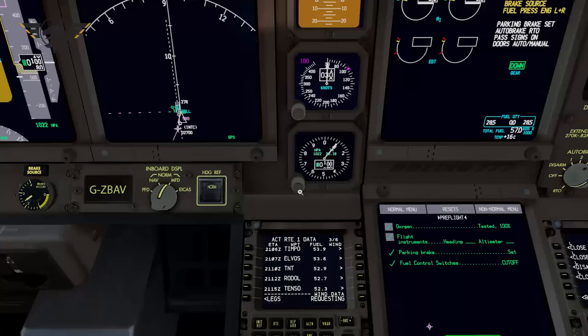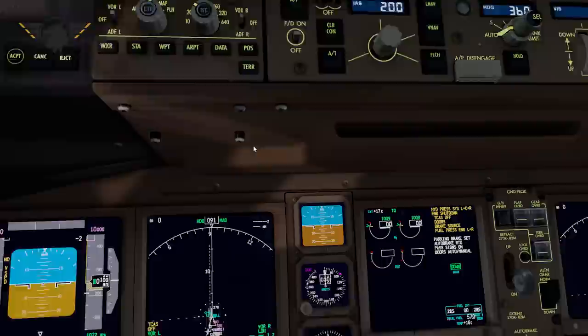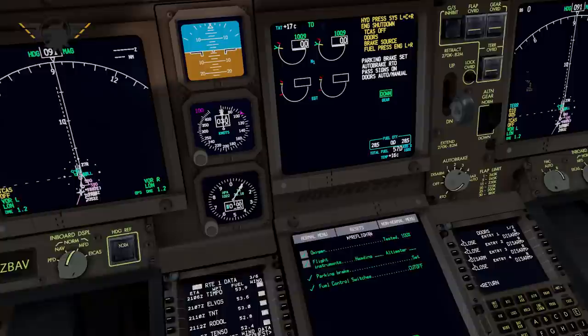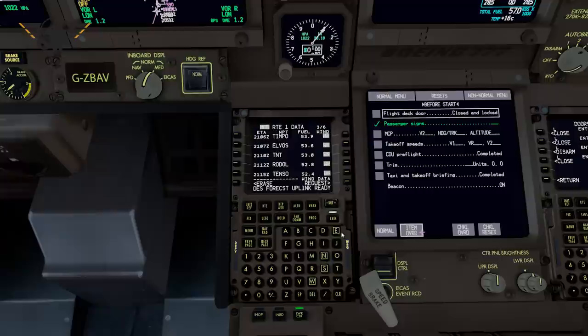Check some of the EFIS stuff, so we'll stick the needles up, we'll push the traffic in, we'll take data and weather on this side eventually. Same for this side, apart from the fact we'll take terrain, data and terrain, like so. Good stuff. Now we can load those winds in. We'll run the checklist to the other screen before start. There we go. And we can also execute that.